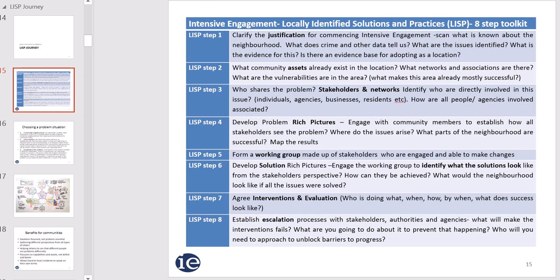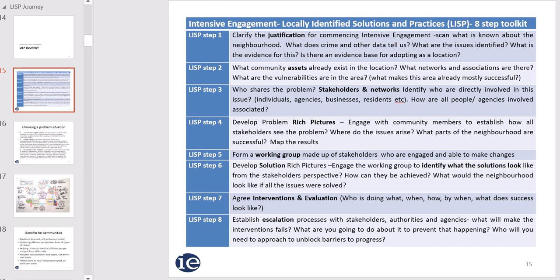Now, we're not going to fix all the problems. We're not that naive, but the idea is to set out a vision for a utopia, for a perfectly good place, and then establish what steps could be implemented to get you to that place. So it helps us to think about what success would look like and making sure that we're clear about that.